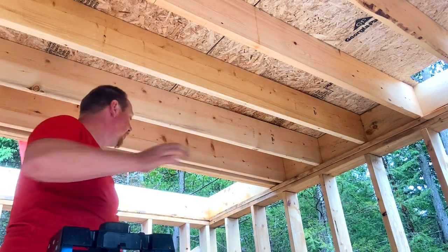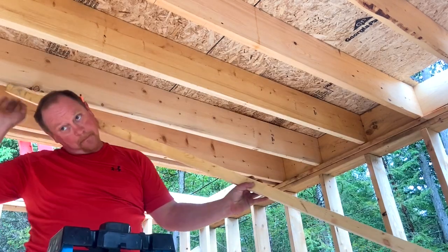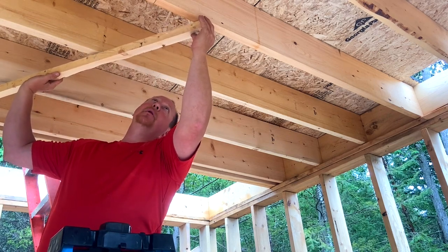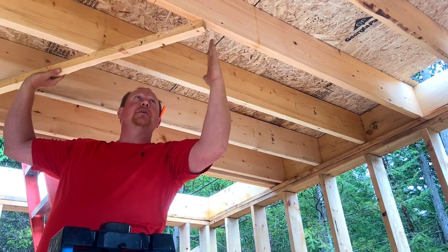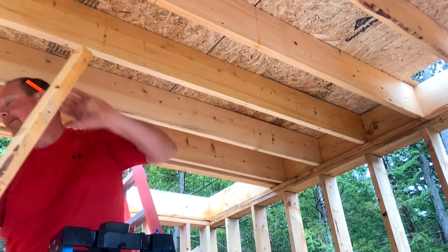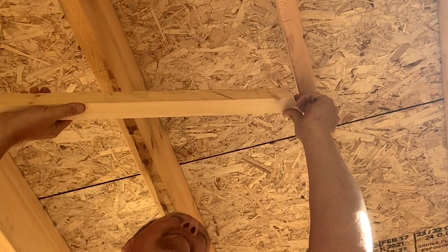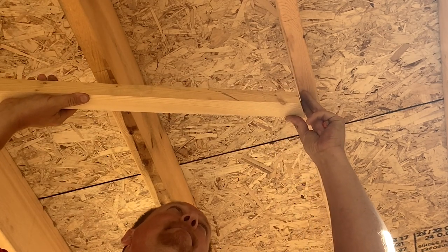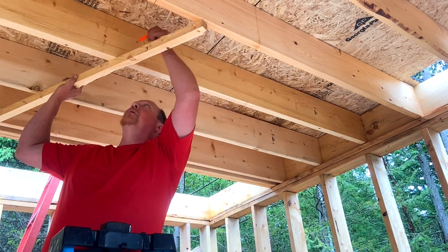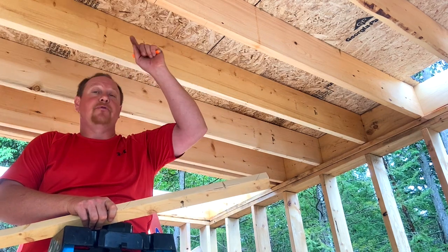And then you can take your material that you're going to use. Of course, mine is way too long for the building. Well, maybe on an angle it'll work. So the top of your piece you want to put on the outside line here, so that you're inside the distance of the two lines that you made. And then your other one, my ladder's in the way. So top on the mark, and then bottom on the inside of the other one. So that there now gives me the two angles. All I need to do is scribe the top of the wood, and that's my exact lines that I need to cut to be able to have my herringbones fit there.